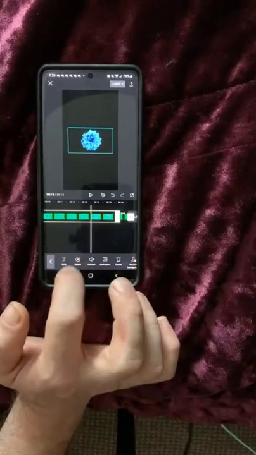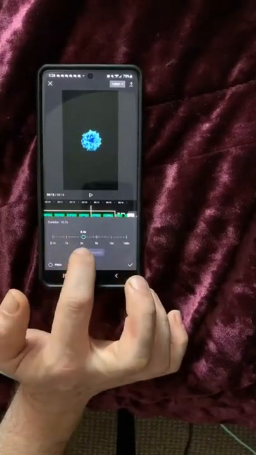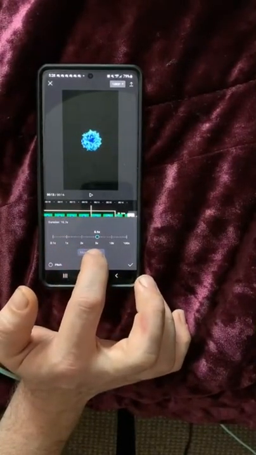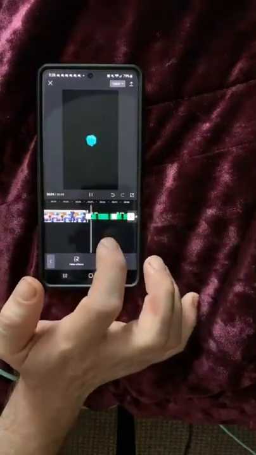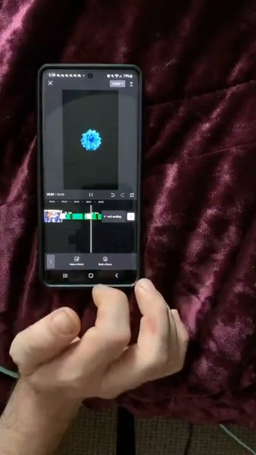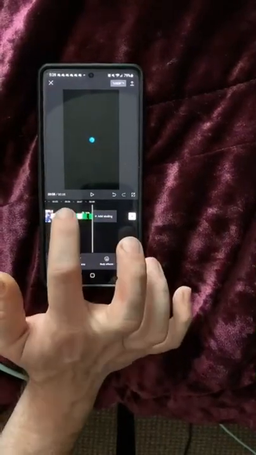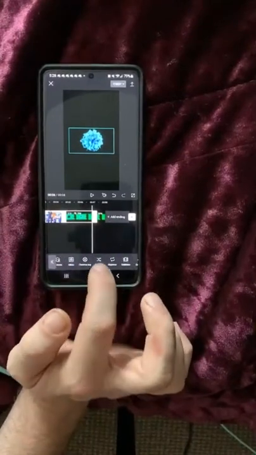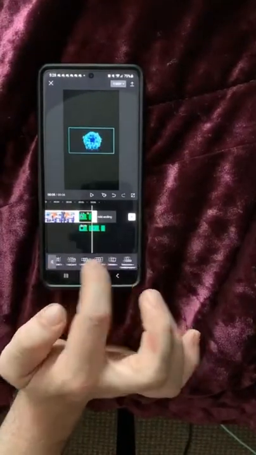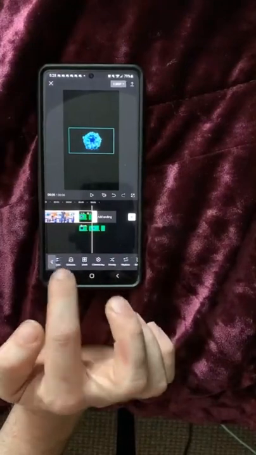So I want that to be a lot faster of an open. We'll bump it up to 5 times speed. All right, now we overlay it. Go down here to overlay, and then we overlay that part too.